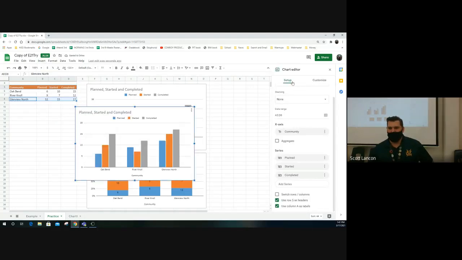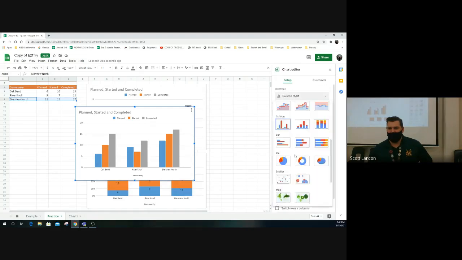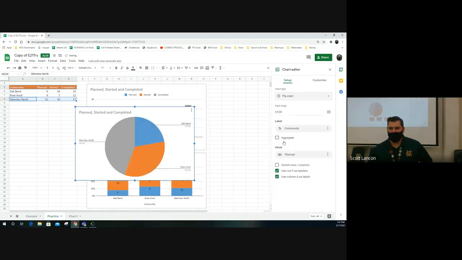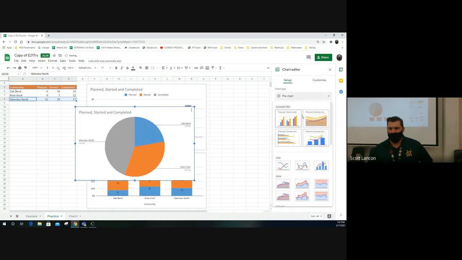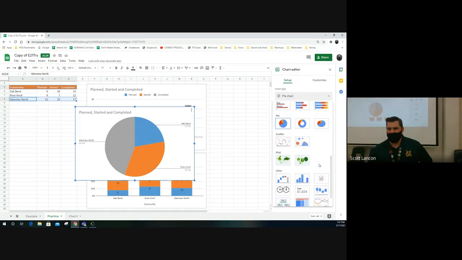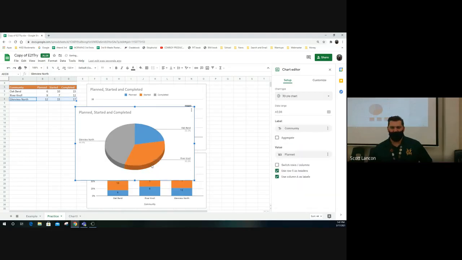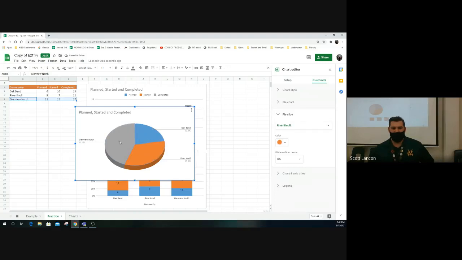Okay, change your chart type to pie chart. Oh, look, they do have 3D. They just don't have other things in 3D. 3D pie chart. There, here we go. All right, now when you click in different pies, first time you click on the pie, you've got the whole pie. Okay, that's how it works in Excel. The second time you click, you got like individual portions of the pie.